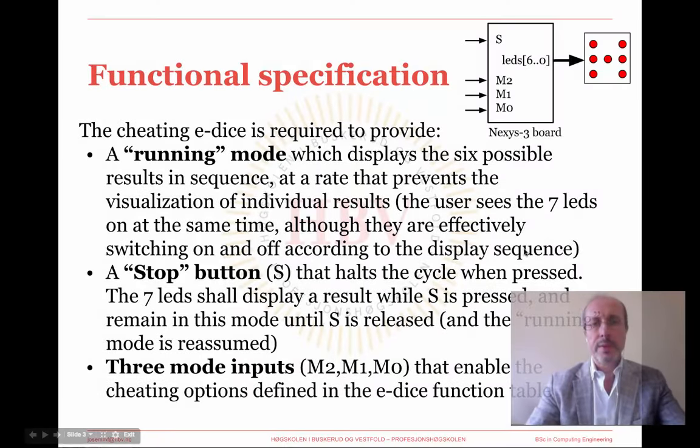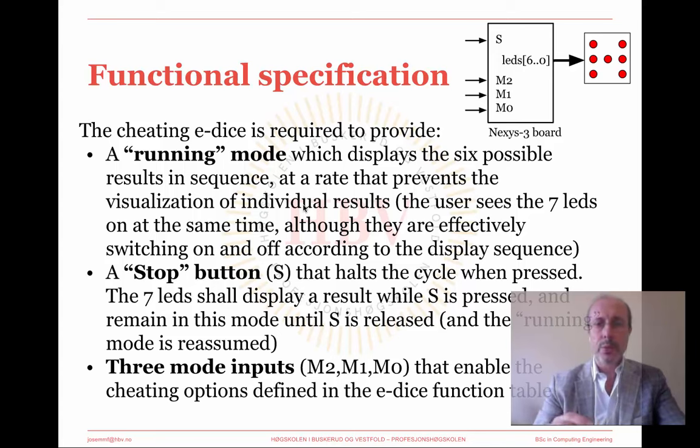The functional specification may be summarized in 3 key points that are listed in this slide. The running mode is the normal operating mode. When we initiate the circuit operation, the dice will be in this running mode, where all the 6 possible results will be displayed in sequence.